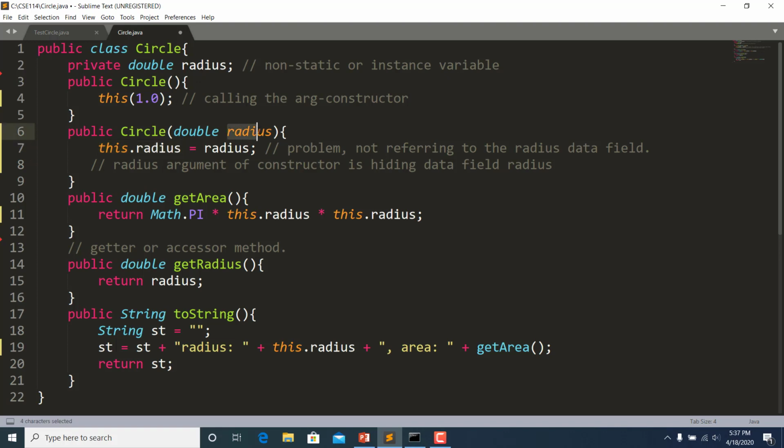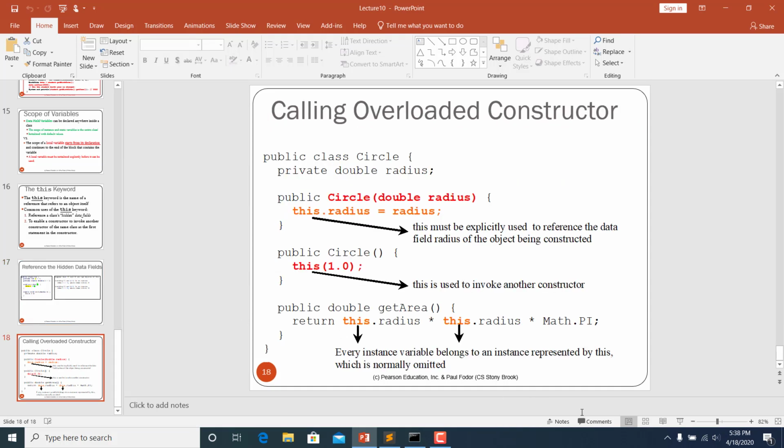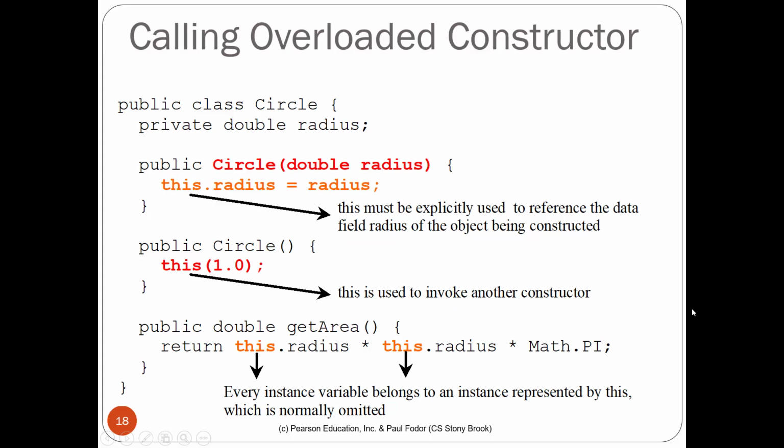Otherwise, the radius argument that we were getting in the constructor was hiding our instance variable radius. The other case is using it to call a constructor. Let me take you now to the last slide that we have, which is very similar to what I did.